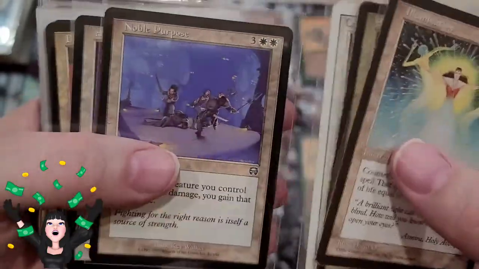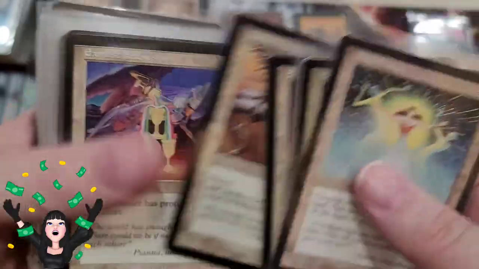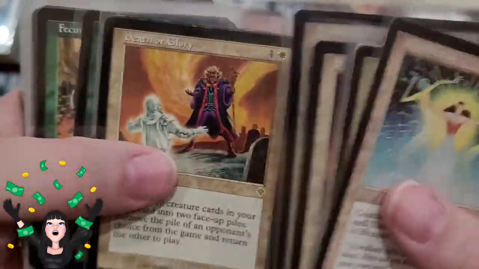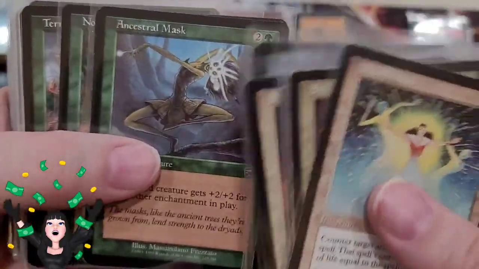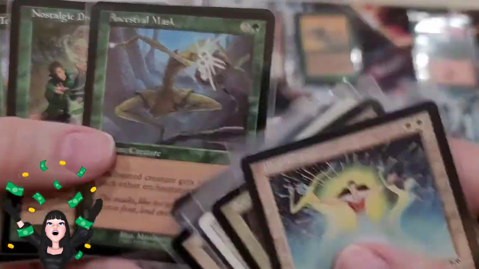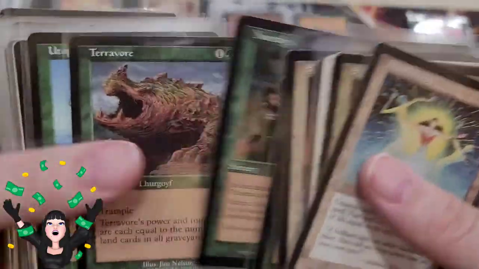Let's take a look at some of these. Again, this is all that came out of that box. Kind of see what's going on there. This actually got a couple of these. I actually already put these in a couple decks already.